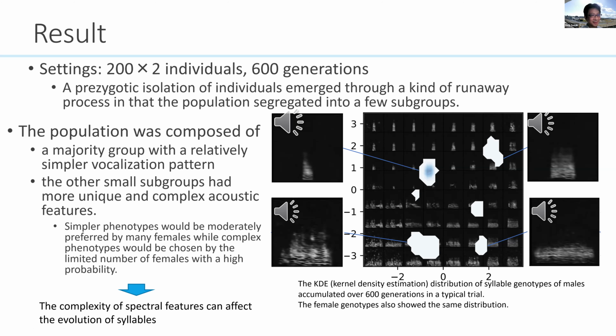But really my question goes more towards trying to replicate the experiment. If you run your evolutionary algorithm again and again, I would expect different outcomes. Have you looked into the variation of solutions that comes out of this? Yeah, exactly. This is an example, one trial, and if we do more, a similar but different distribution appears. But in many cases, the majority population appears around here.